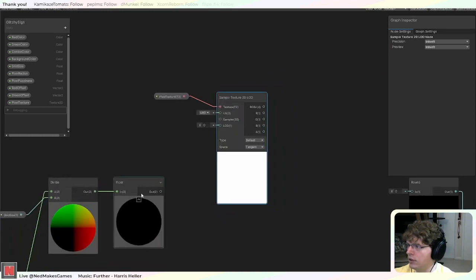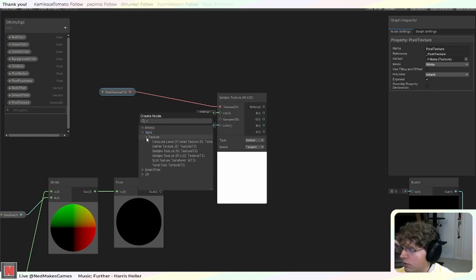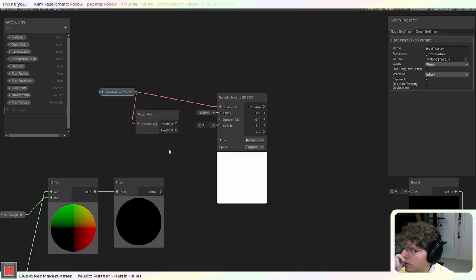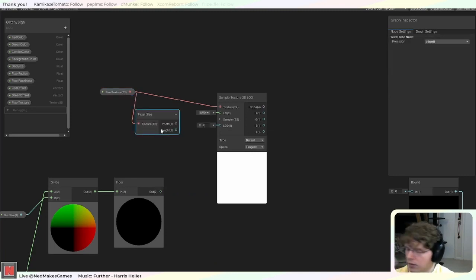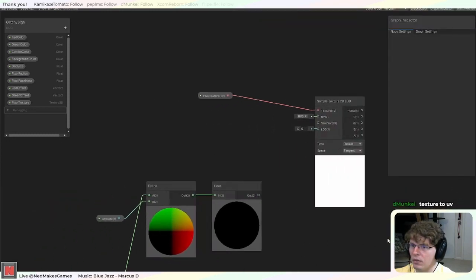Okay, so in order to transform from a pixel position to a UV, we need to know the size of this. I'm not sure how that works with shader graph. Texel size. Let's see. I could just have it as a property, but it'd be nice if it would just automatically fit the texture. Yeah, I'm trying to remake that sign monkey. Oh, is that what it's called?